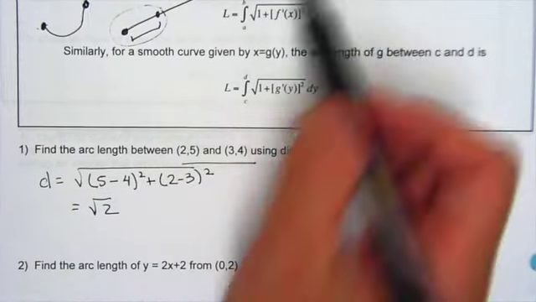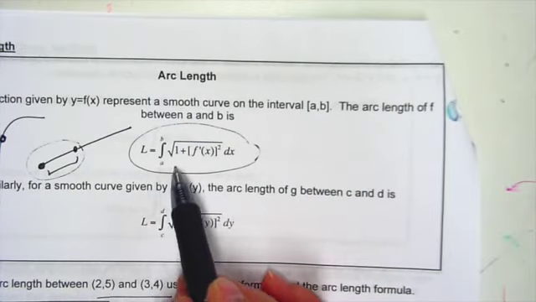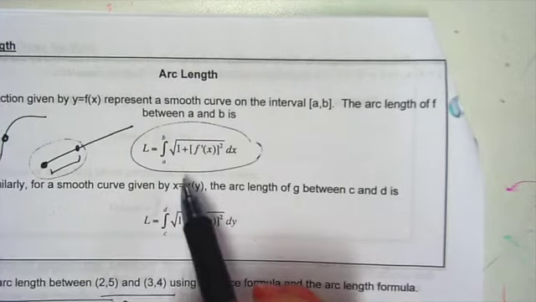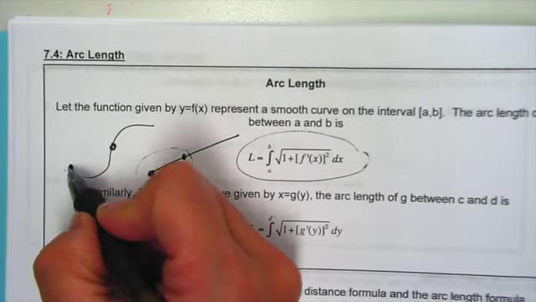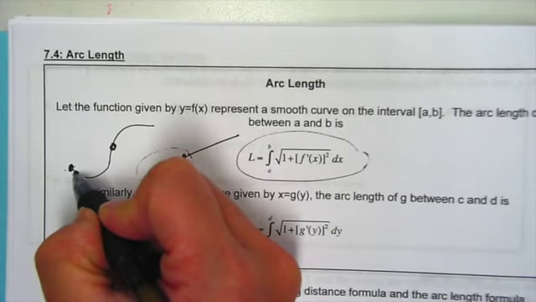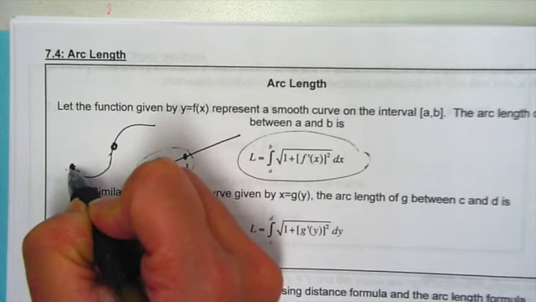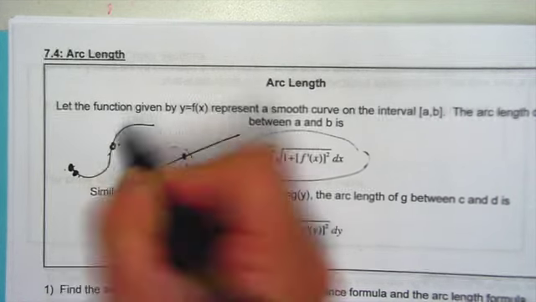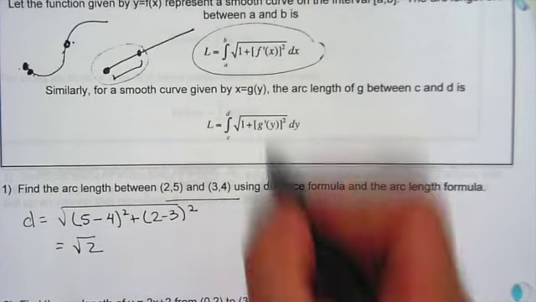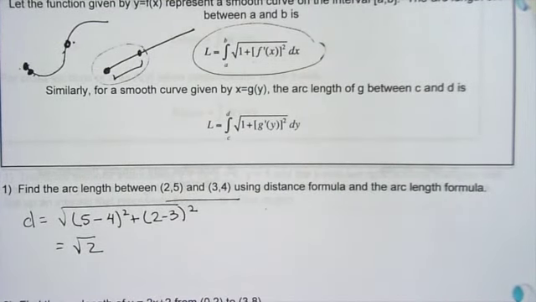Now what we're going to do now is use a formula for arc length. So this works for whether it's a straight line or it's a curve, and basically what we're going to be doing is using the distance formula between 2 points really close to each other, and then the integral symbol is saying you add up all those distances to get the distance from here to here. Okay? So the only thing you need is the derivative of the function.